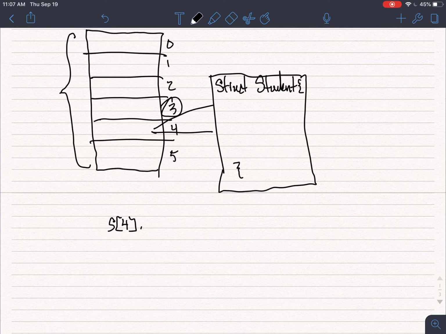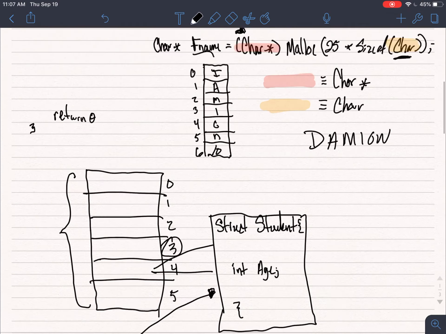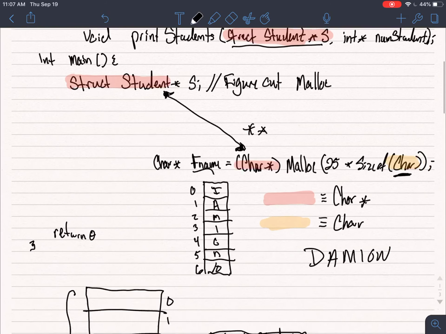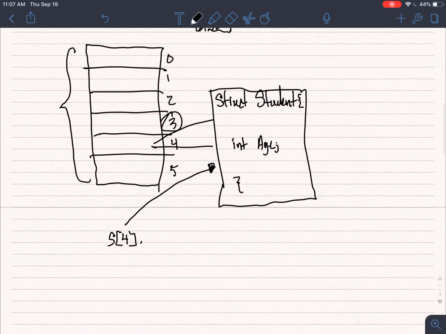What this is saying is now we're looking at this student, and inside of here we have an integer called age, and I'm just taking that from above. So if I want to access age, I can do s4.age, and now I can change that value. So now I can make it 25, 253, whatever you want.